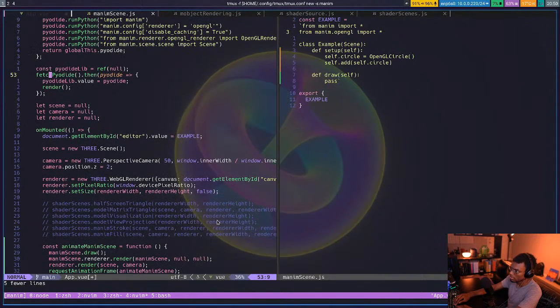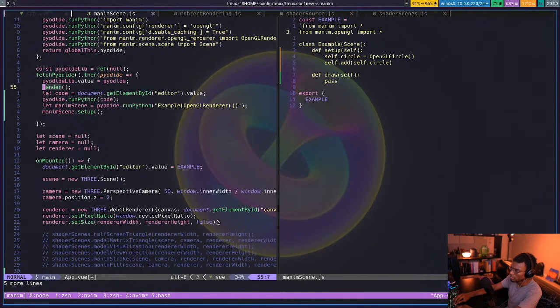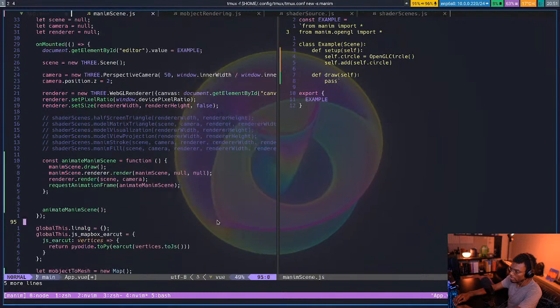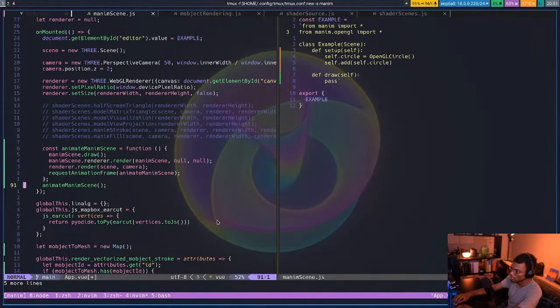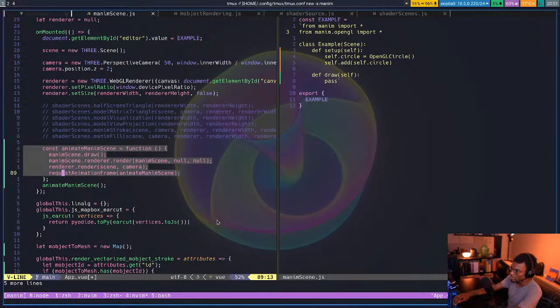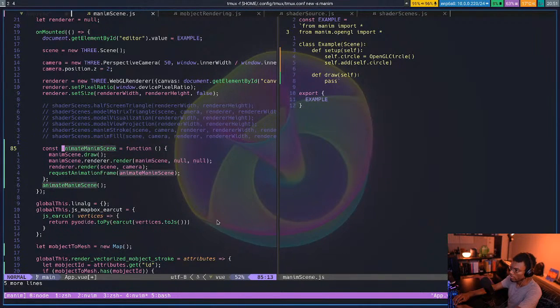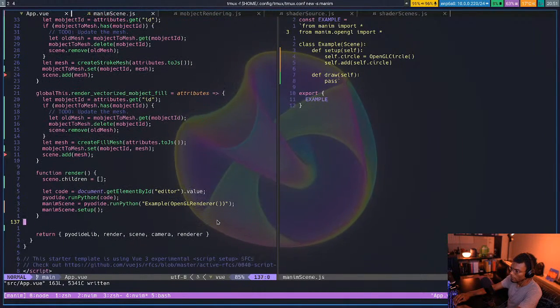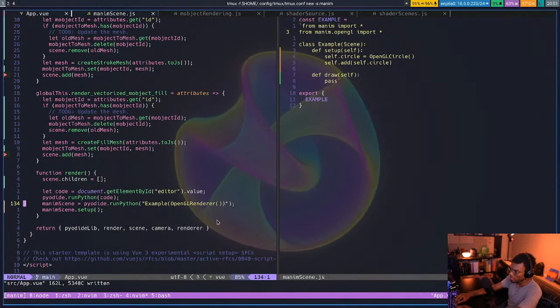Yeah, let's do this after Pyodide loads. Let's not render immediately. Let code, let manim scene. Here's animate manim scene. Once it's mounted, then this will start running. And when you render, you replace the manim scene.